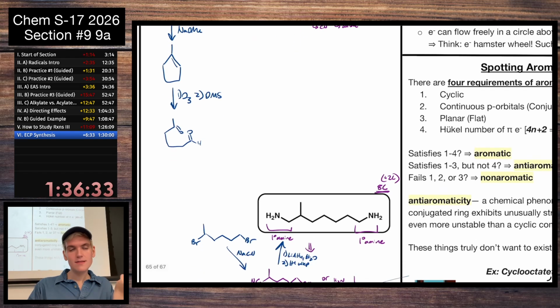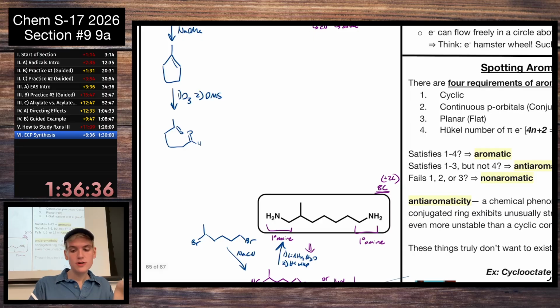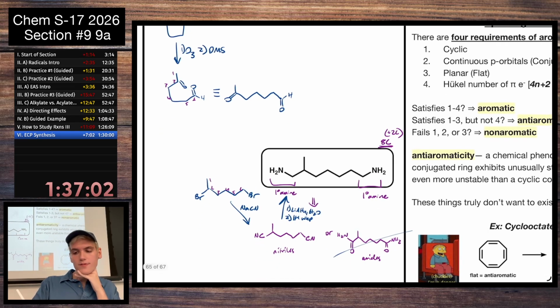So when I do that, my fake mechanism is I just put carbonyls on both sides. And now to make this a little bit easier, I'm just going to try to redraw this like the product. So I see 1, 2, 3, 4, 5, 6 carbons over here. So over here I have my aldehyde on the end, here I have my ketone. Okay, so now I'm at a ketone aldehyde state, and I need to get to alkyl halides.